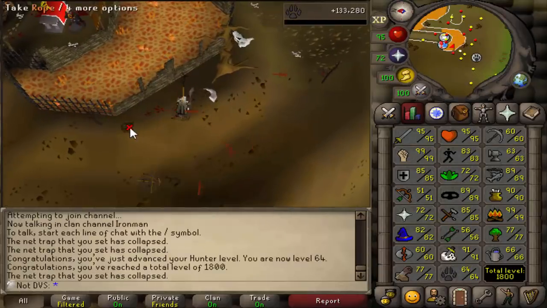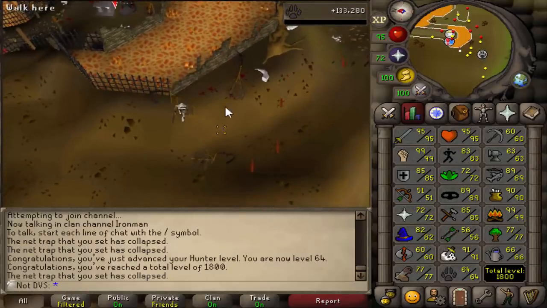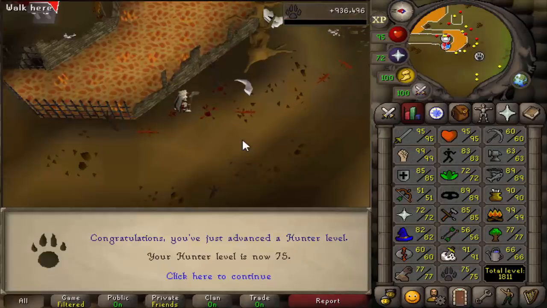Here's a really cool milestone, 1800 total level, also up to 64 hunter. Level 70 hunter, 5 levels left to go. Alright, finally we're done with freaking hunter, almost 1 million total XP gained. I'm going to head back to doing medium clues now.